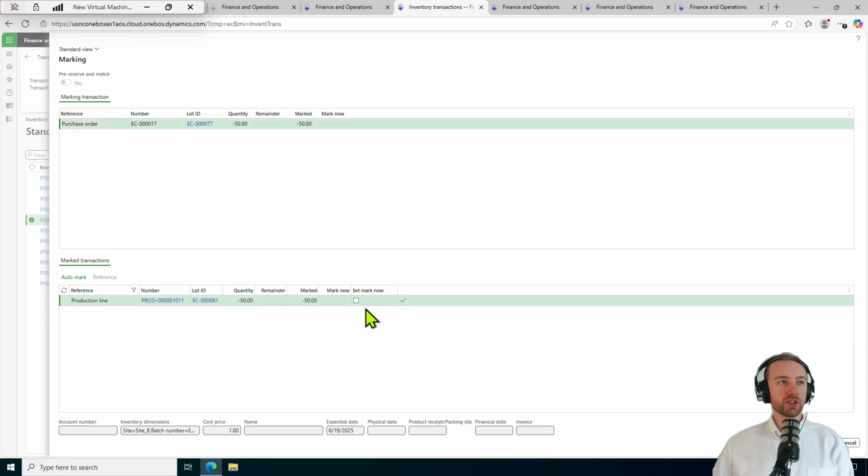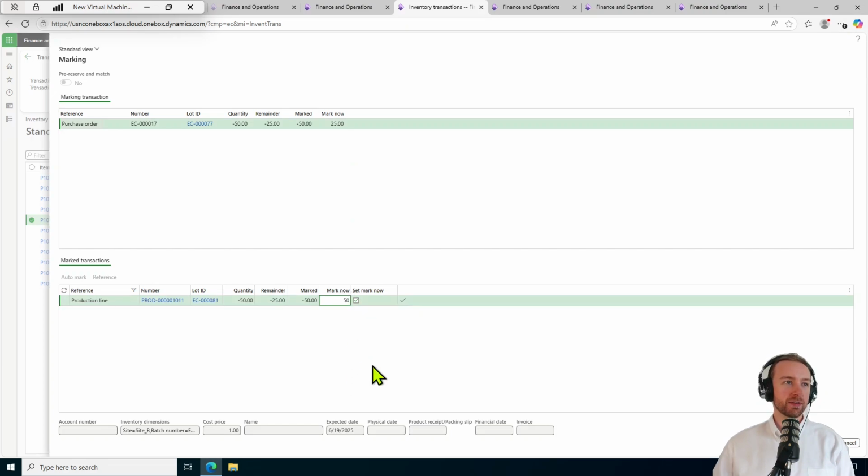If we want to change this marking, then we can select Set Mark Now. Once we select Set Mark Now, it allows us to change the amount of the quantity that is marked. So for example, I can change that to 25. It changes the remainder and the mark now quantity up there as well.